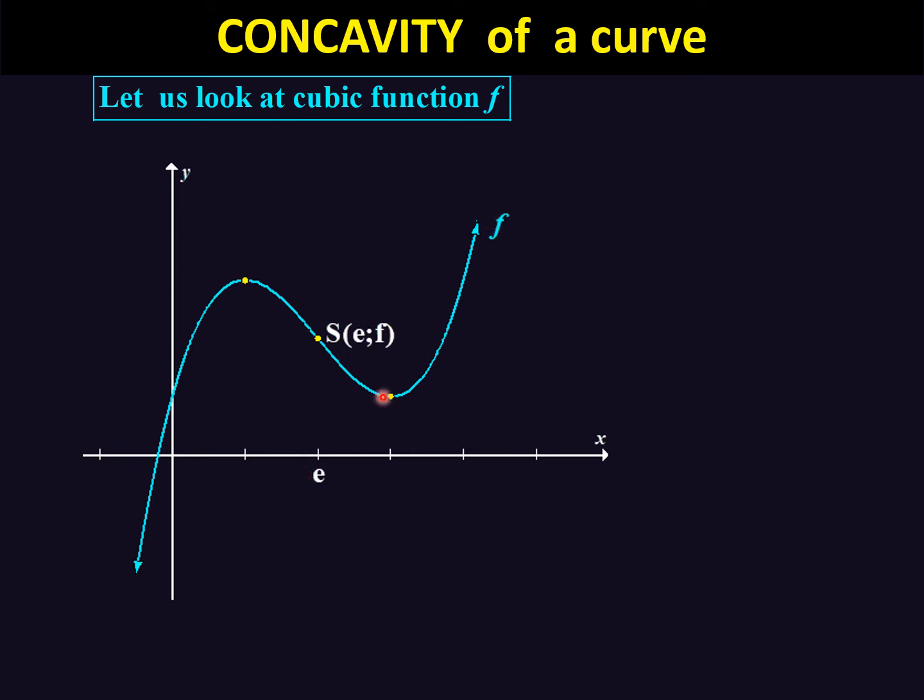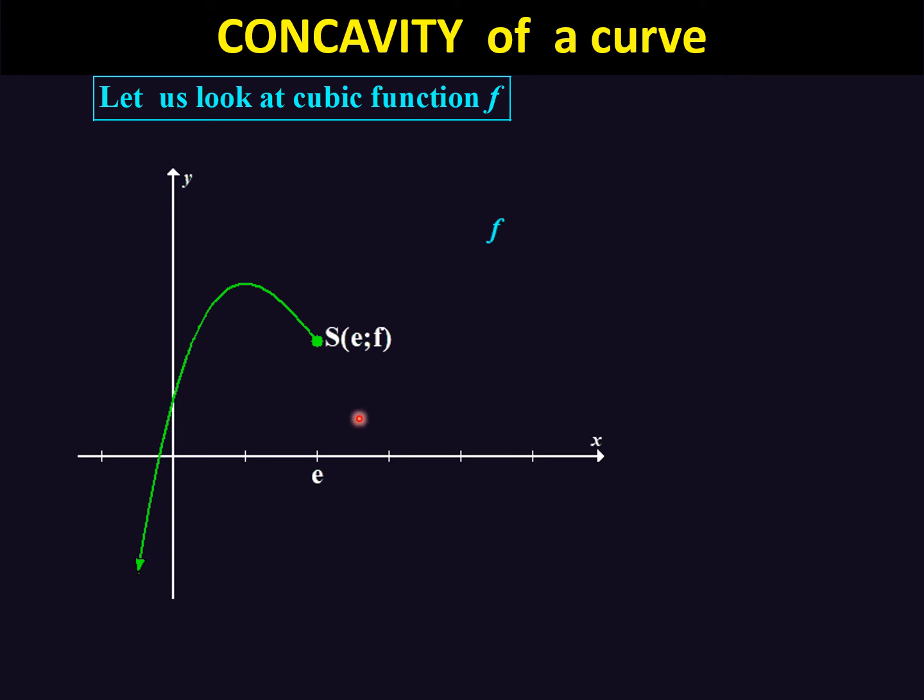And the corresponding x value that goes with this inflection, in this case, let's say it's at point E, right? Now, if I look at the portion on the left side of the inflection point, you see this one here? If I follow that, can you see there's the inflection point. It then turns, and it seems to be going down. And this type of curvature, we refer to as curving downwards.